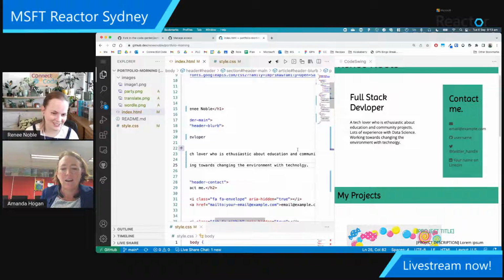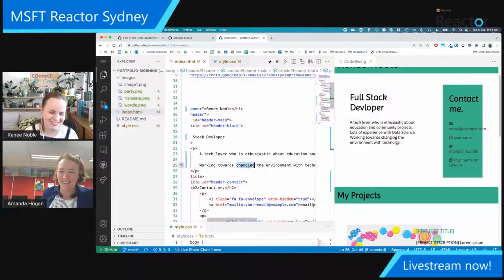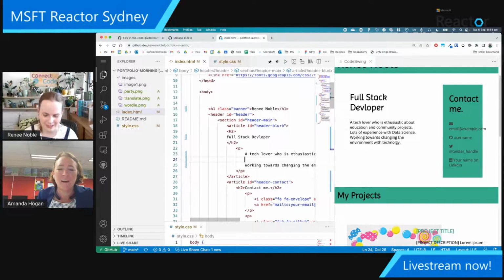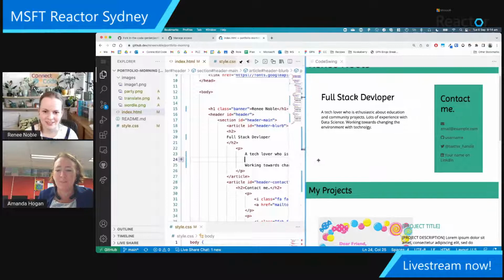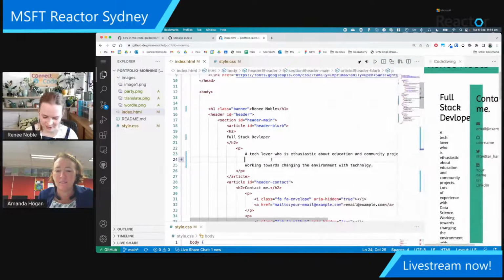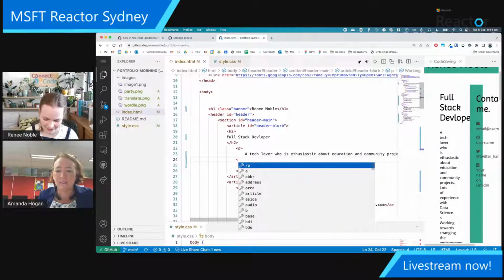Changing climate change, not changing the environment deliberately. That's not what I'm going for, but something like that. We might also want to put in a break. I was going to say, maybe we should point out why that didn't wrap, like your carriage returns didn't really work then. No, they didn't. I just kind of went on without thinking. So we kind of want to make it into another paragraph here.